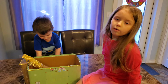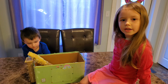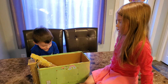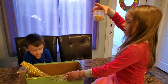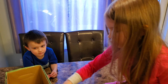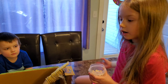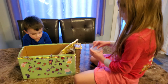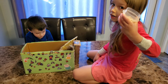The leprechaun, I made it like a house because I think the leprechaun might get trapped because he might think it's a house. So he's gonna wanna stay there. So we got some lucky charms in this little container. We're gonna twist this around so it's like this. And you can see Donovan's side, my side. So he's gonna climb up from that edge all the way up here, and then let's make a little trail of lucky charms.